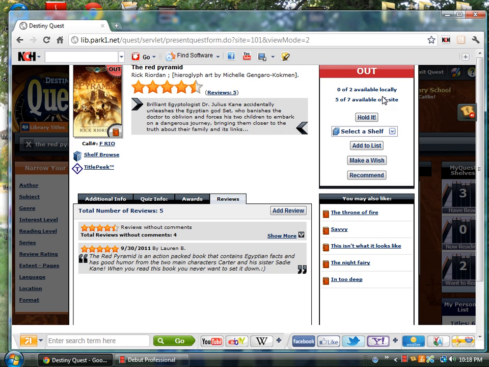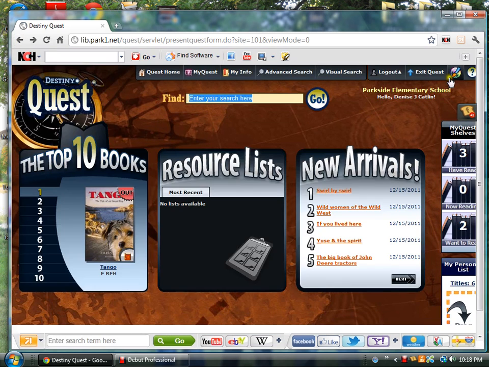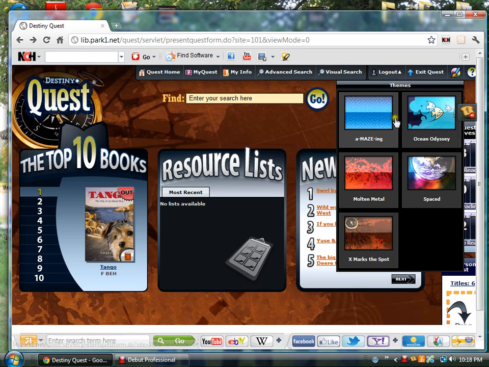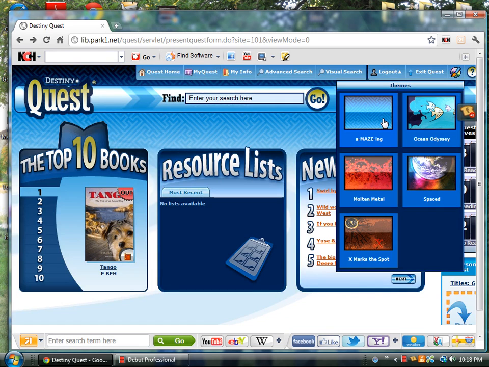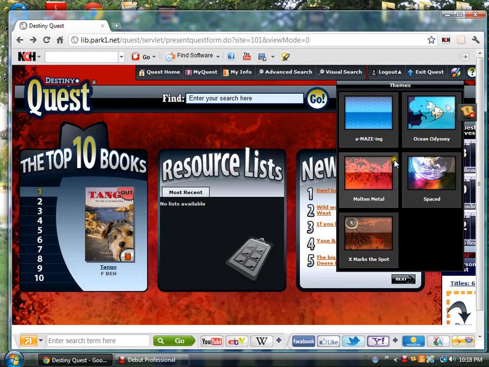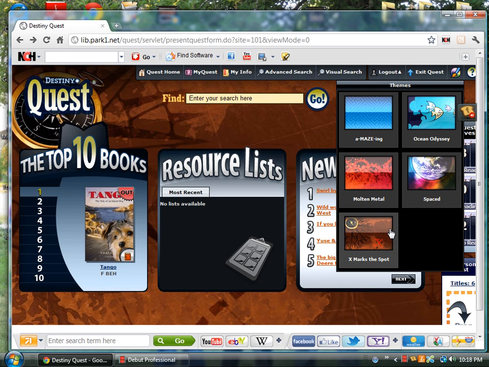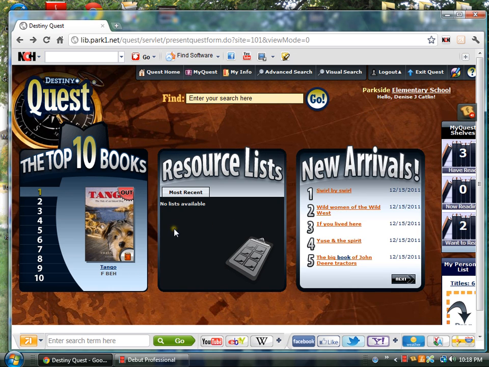It's pretty tight in terms of if you're at the elementary, you can only be friends with kids at the elementary school. If you're at the middle school and high school, you can also be friends, but it's limited within district. So it allows them just a few things that they can do. They can change their desktop or their backgrounds, which makes them feel like they're doing Facebook, especially at the elementary. But it's very protected, and it's strictly about books, and they're strictly talking to kids within the elementary school district here in Powell.